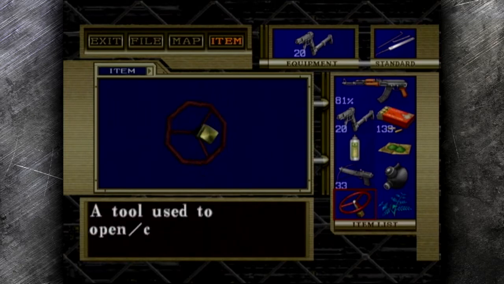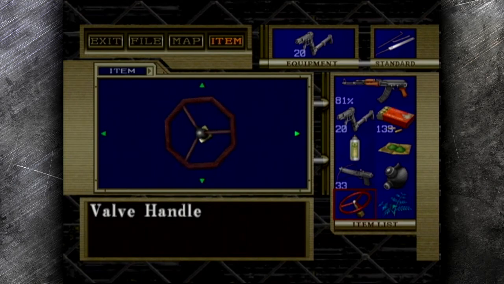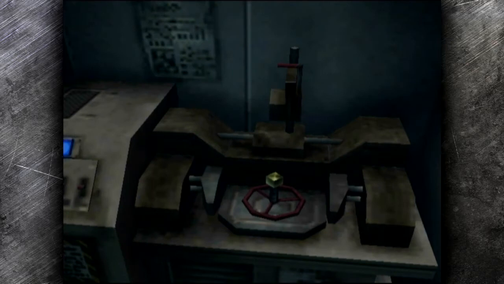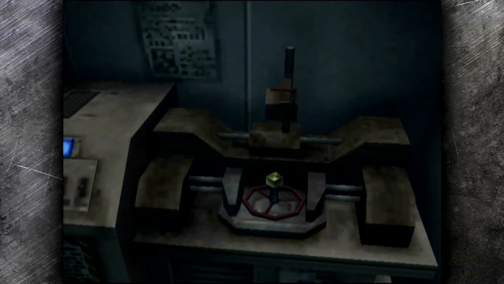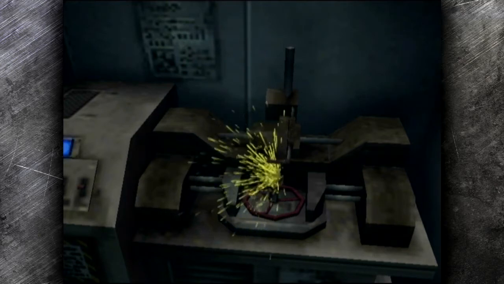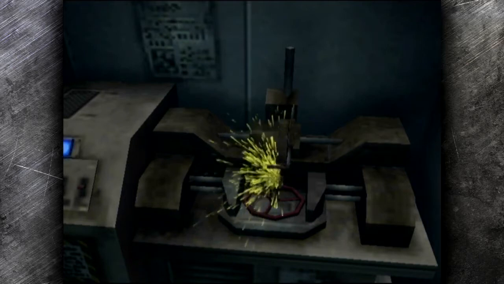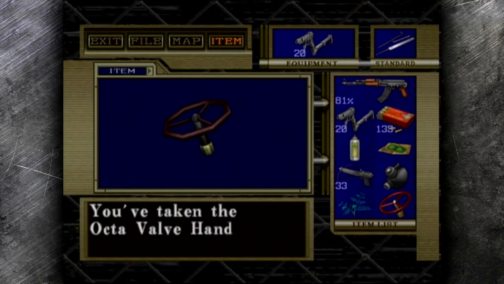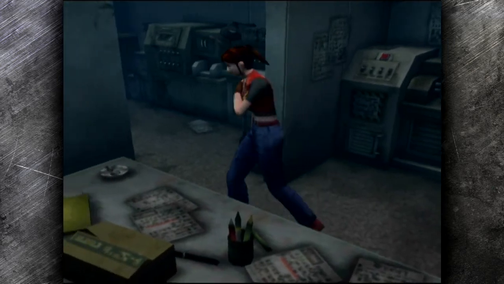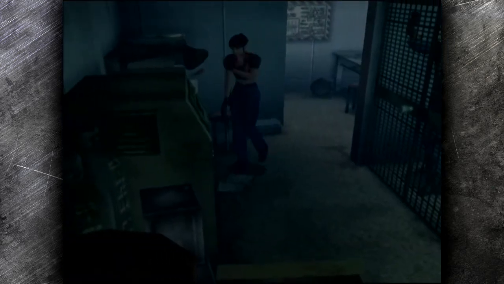This was square. We need an octagonal one to close the valve. Maybe this? Hey, I'm learning how Resident Evil puzzles work. Oh, look at that. I didn't have to spend half an hour just bumbling around. Man, if only I had this kind of intuition with games like Monkey Island. They would have been much less painful. At least it's not as ridiculous as the monkey wrench idea.